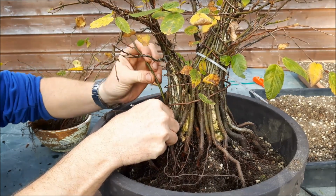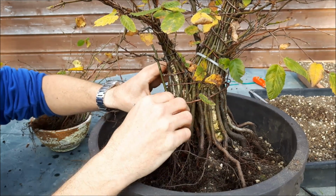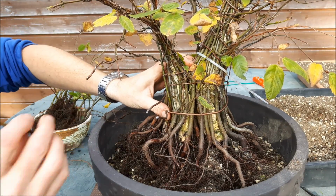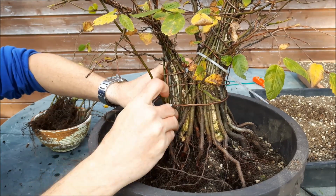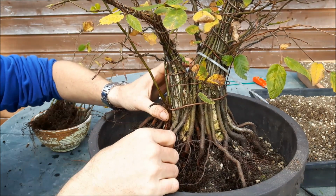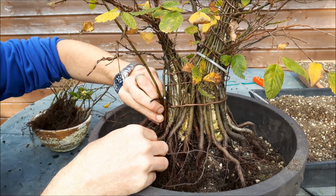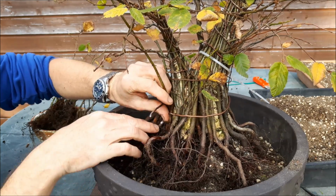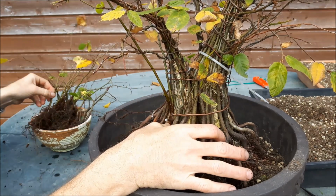So that's one. And another. Yeah, it's a good root. And again another, and so on.